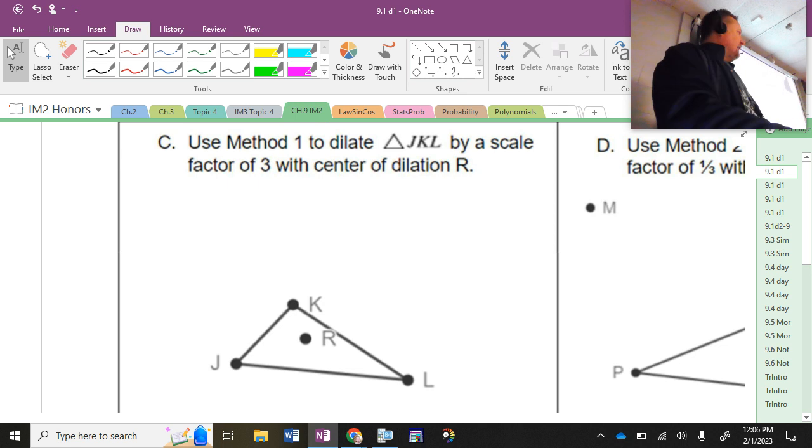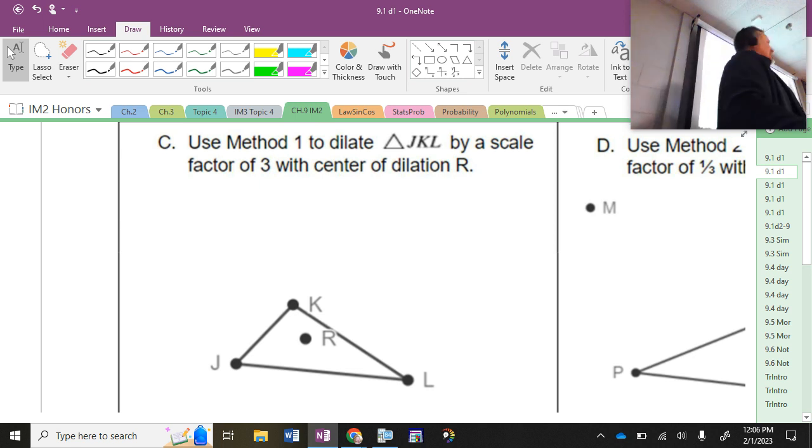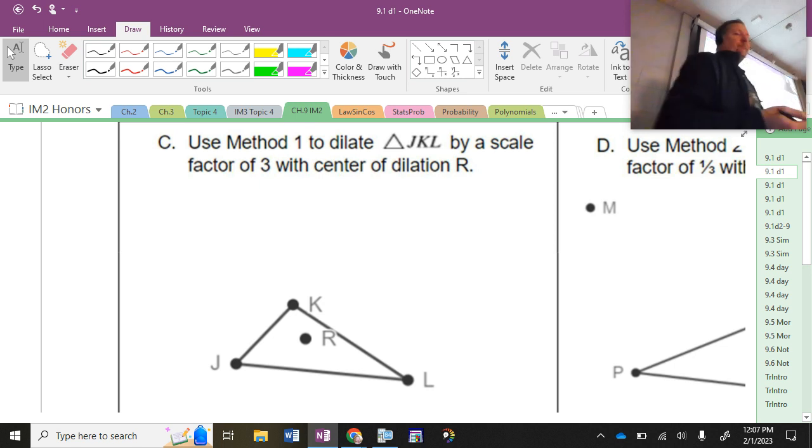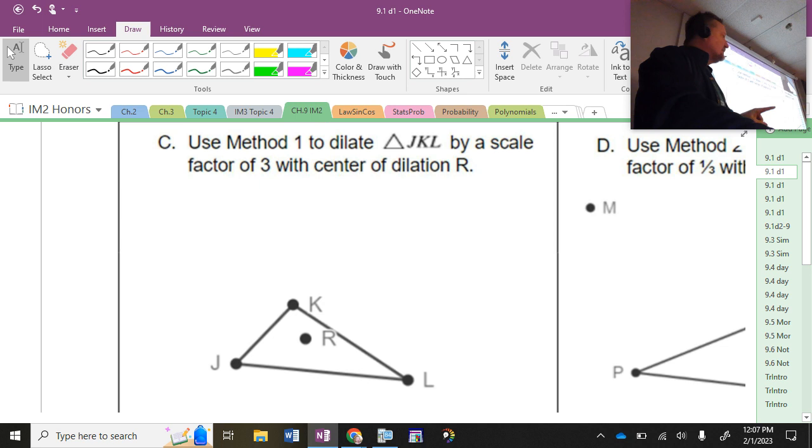Now, did I say this in the beginning? We just got a hodgepodge bunch of stuff. We just did probability. What the heck are you doing, Mr. Samuelis? That's this class. You're getting introductory things of all these different subject matters. But I will say this, now it's becoming more streamlined because this is going to be leading to similar triangles. And then from similar triangles, we can develop the concept of trig.